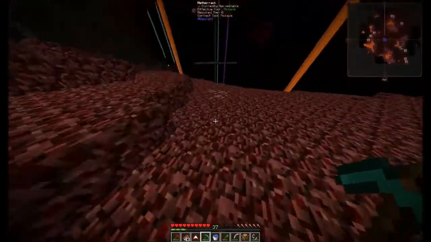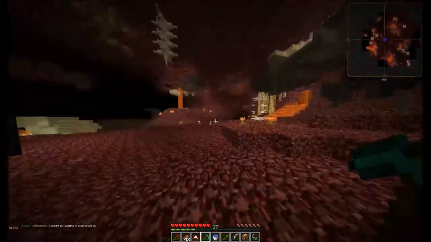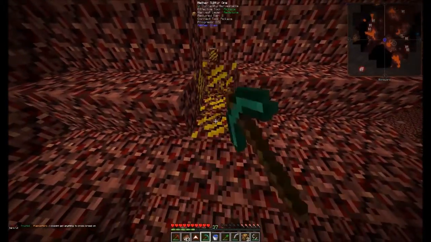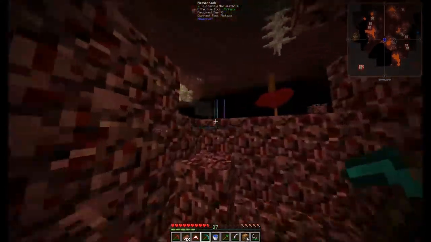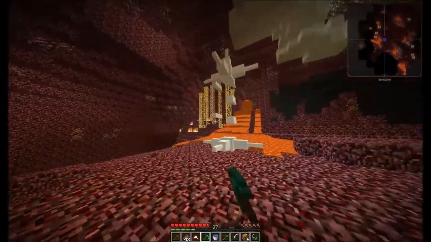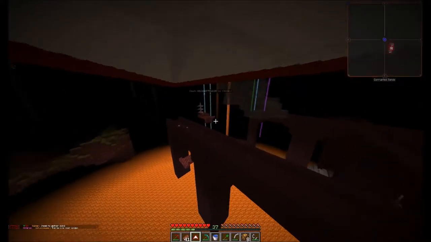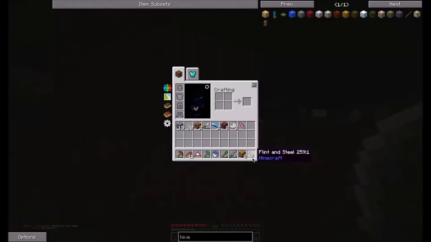Alright, so there's a few things we need here. Now that we're in the Nether, we need sulfur. Hopefully this doesn't anger the nearby pigmen. And of course it doesn't break down. That's just lovely. Alright, so we need sulfur, and then we need to find a Nether fortress and get, whatever it's called, blaze rods. Oh dear. So I'm going to look around for blaze rods, and I may also get some bones for bone meal. But yeah, I'll be right back.